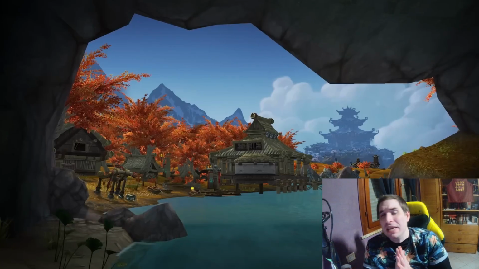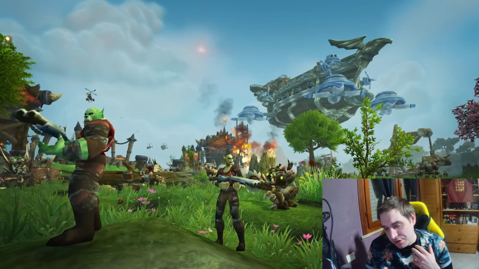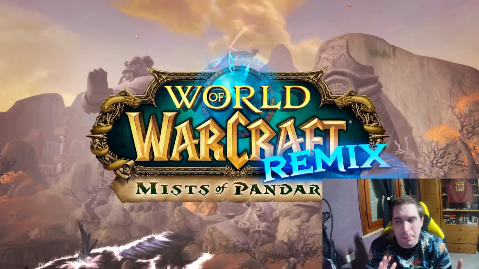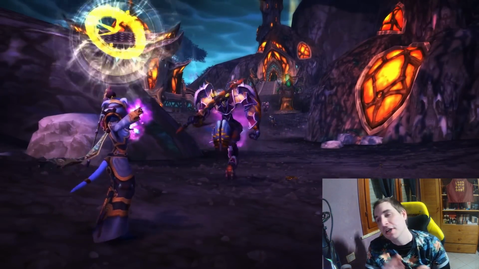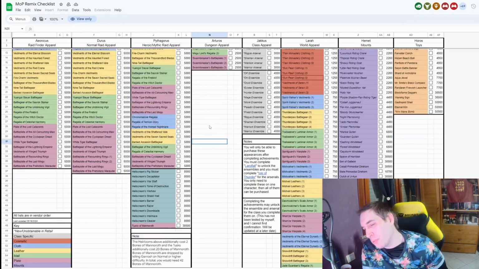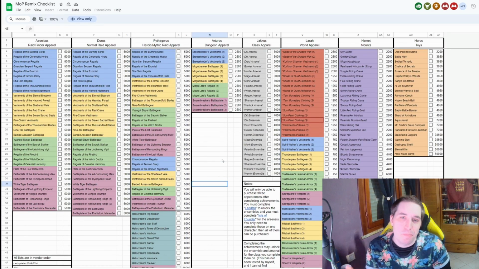Now, being that Mists of Pandaria Remix is entirely about one thing, and that is loot, in particular collectibles: cosmetics, mounts, pets, toys, and transmog sets, as well as weapons, etc. That's what's going to be important for the mode. So what we have today for the dear viewers is of course the mega spreadsheet with all of the available rewards for Mists of Pandaria Remix.